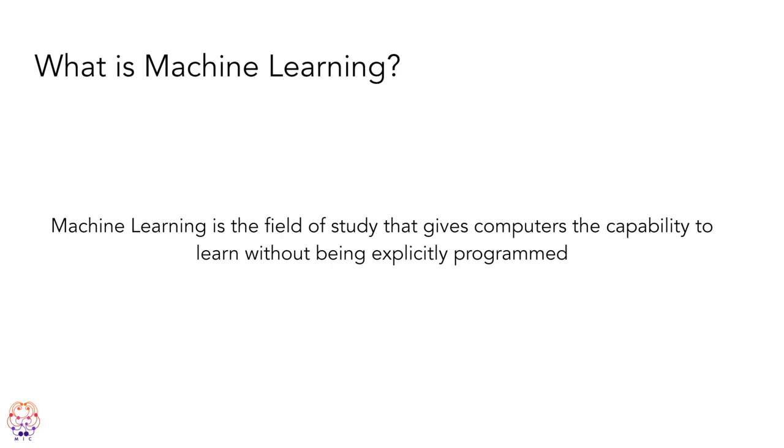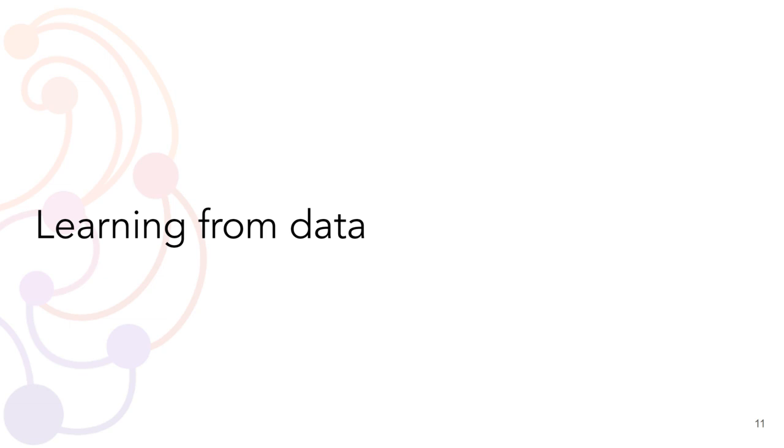Well, in this regard, machine learning is a field of study that gives computers the capability to learn without being explicitly programmed. So problems like learning to recognize a face. You aren't going to be able to write a hard-coded algorithm and understand that well enough to put literal rules, if-else statements, in order to find a person's face, what makes them different. So you need to learn from data in order to do that. So the whole idea with machine learning is that we learn from the data itself.